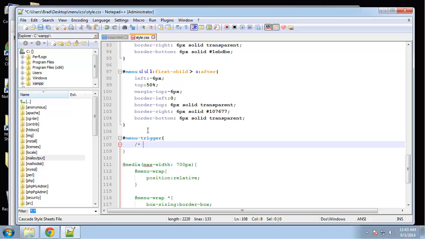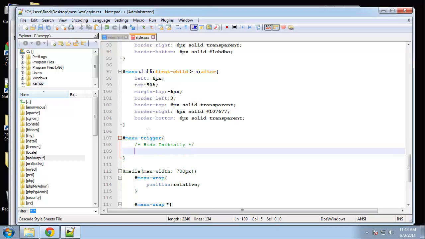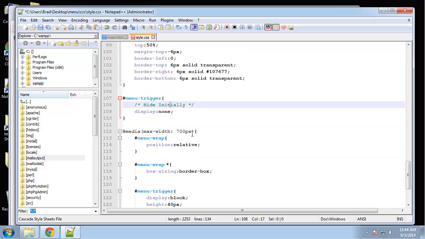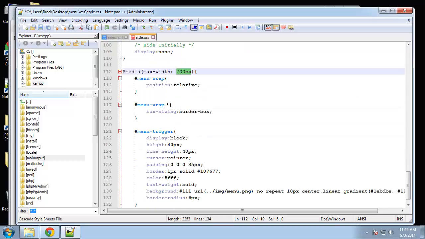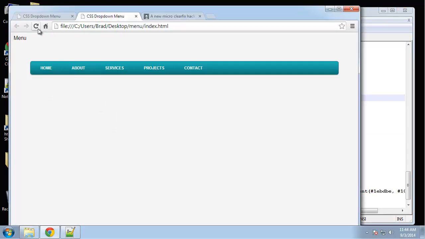I'm just going to put a little comment here, say hide initially. Okay, we're going to set it display none. Okay, so we'll make it hidden, and then when it goes under 700 pixels, it's going to display block, which will show it again. Okay, so if we save that, let's reload.